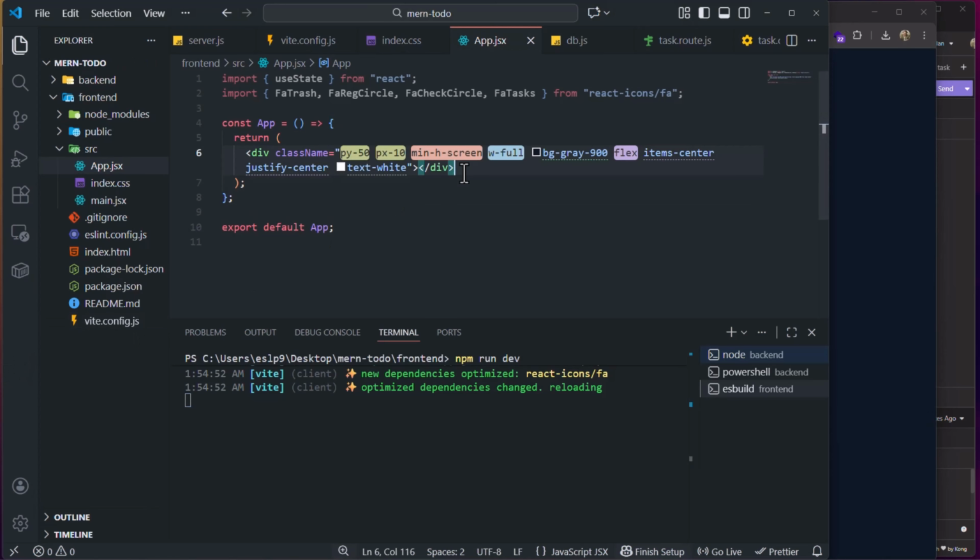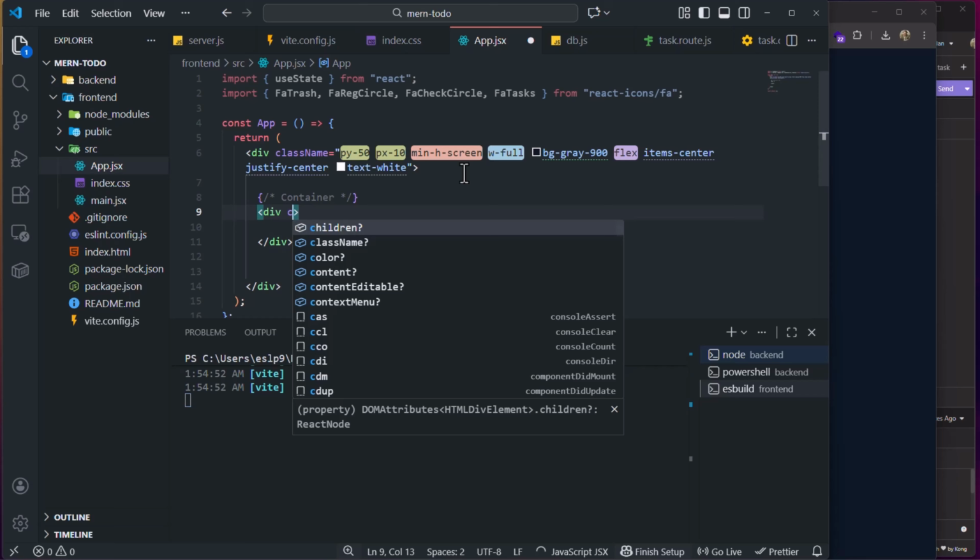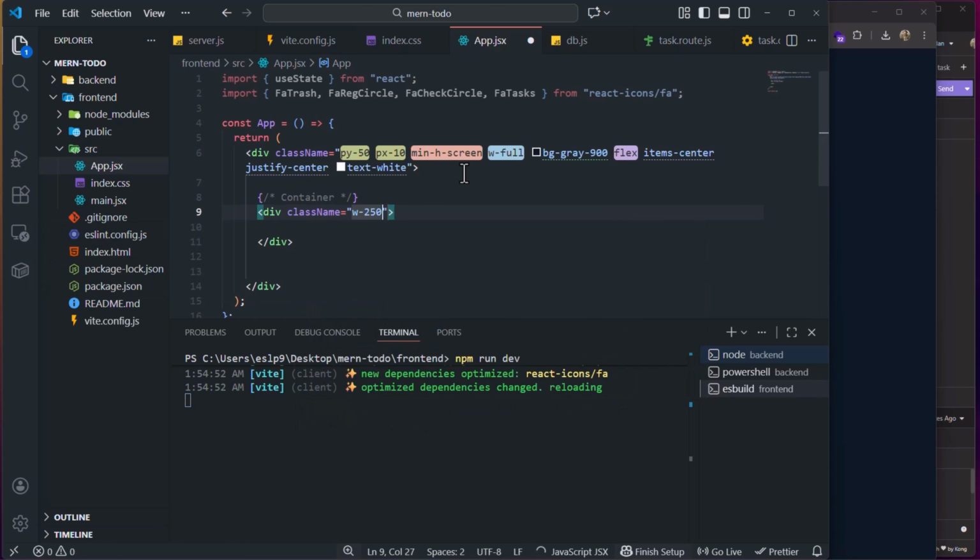So this is the first adjustment, and now we're gonna create a container here. So the container is going to have a div, and the div should have the class name of width 250.